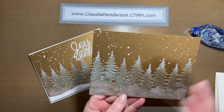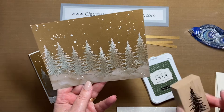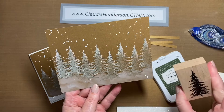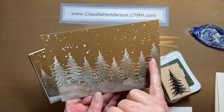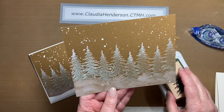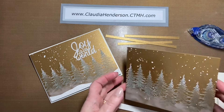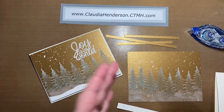To get a little bit more depth and a 3D effect, after everything was dry I used the New England Ivy ink from Close to My Heart with the same stamp, inked it up really well, and stamped right on top of my trees. It's hard to see, and that's purposeful — you don't want to line them up. You actually want them offset, a little bit towards the left, because that makes it more interesting and looks like real snow on the trees.